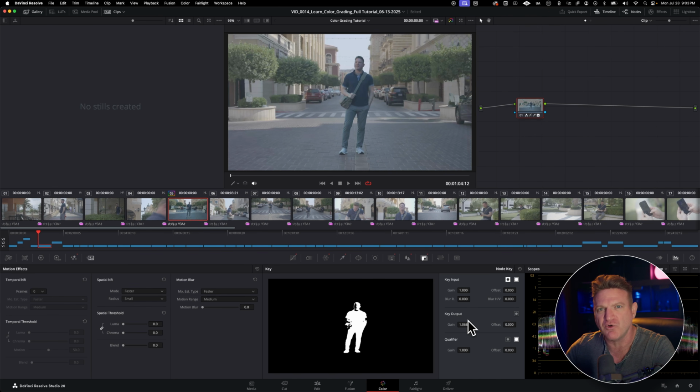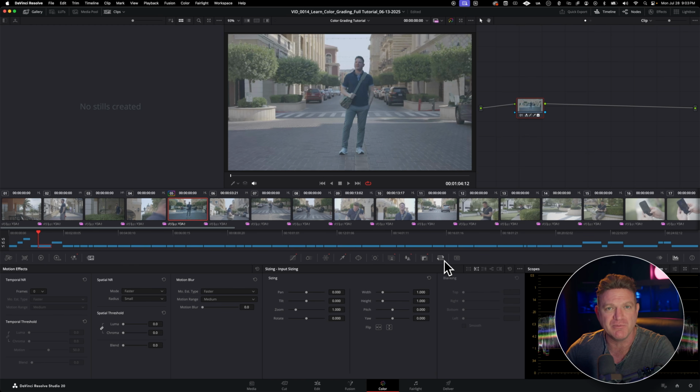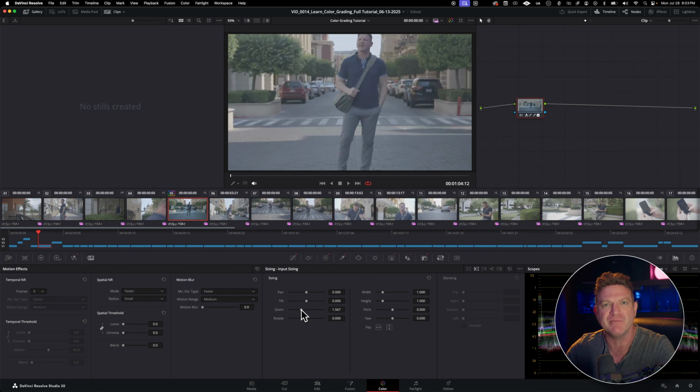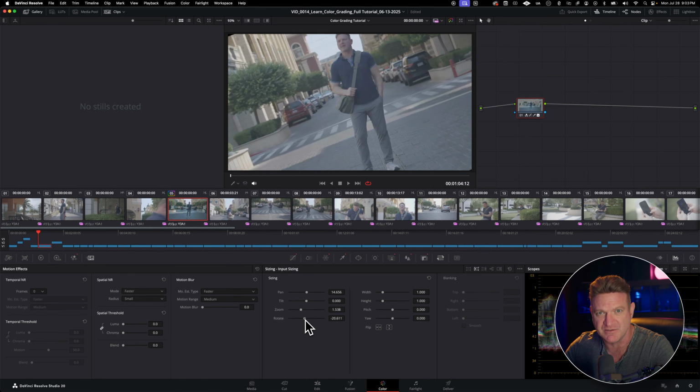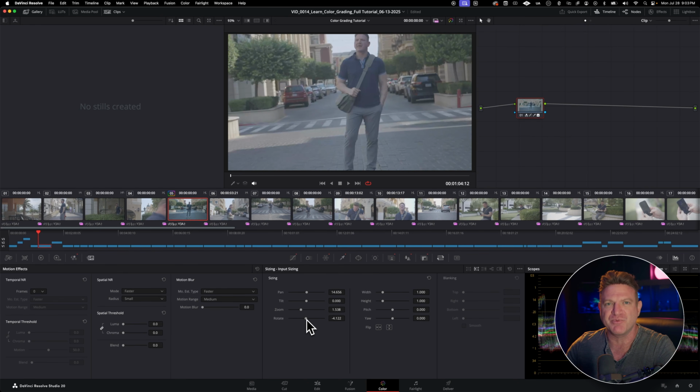Sizing controls the transform of your entire image. So if you want to zoom in, reposition, rotate, or even mirror the frame, you can do that from here. It's especially handy when you're working with a window and want to subtly adjust the subject's position. The last one is 3D, which is likely grayed out for you too, as it is for me. This is part of the stereoscopic 3D grading workflow. It's used for VR or dual lens footage. You can ignore it for now unless you're working on 3D projects, which I'd imagine most of you aren't.